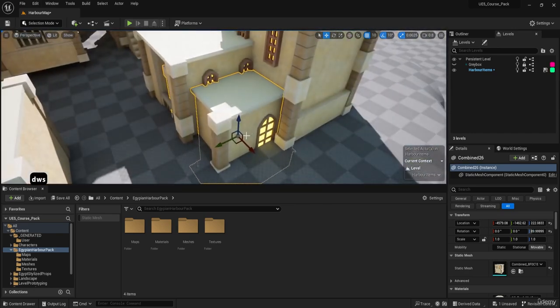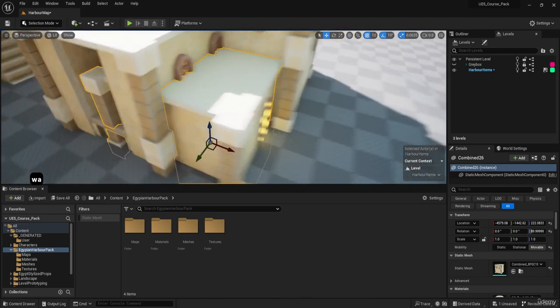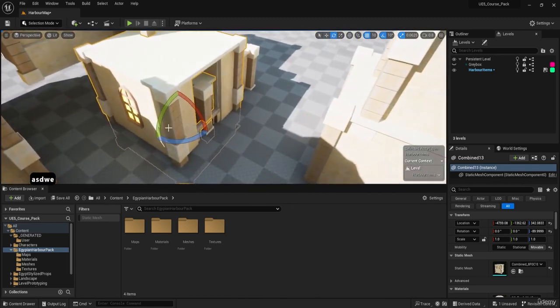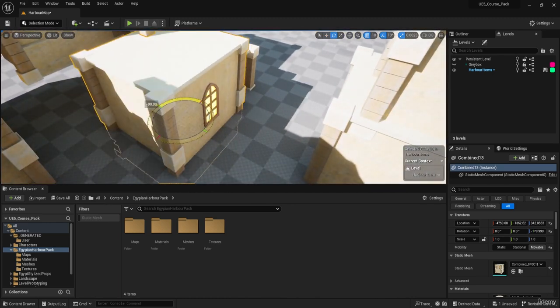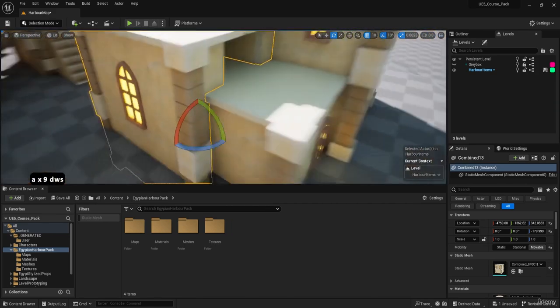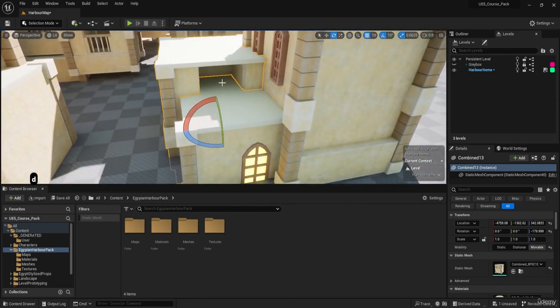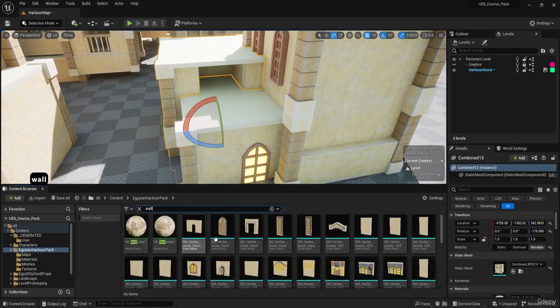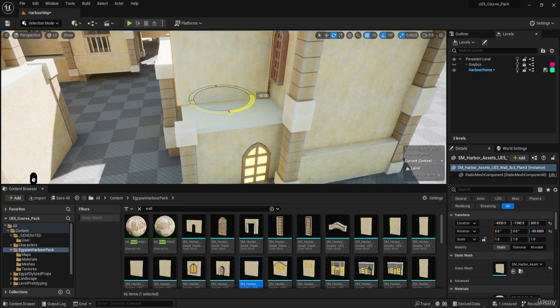I'm going to check what this looks like and we can just go ahead and fix that up. I can see that there is a hole over here, so I'll just go ahead and quickly move it around like so to hide it away. And that actually fixes this issue. There is an issue with the hole over here though, so I'll just use a simple wall to hide that off. Simple and easy solution like that.